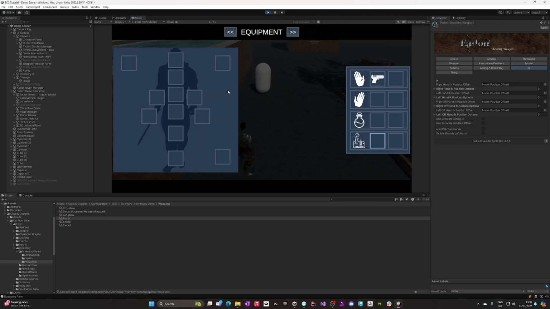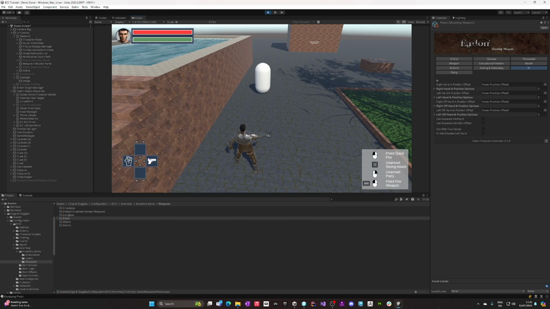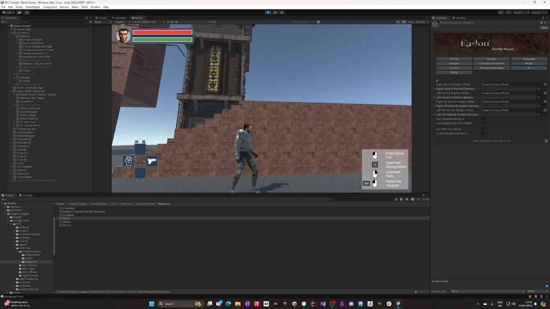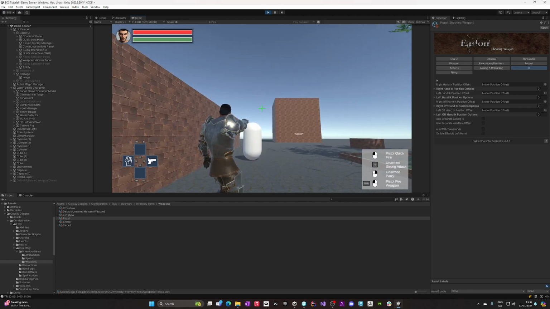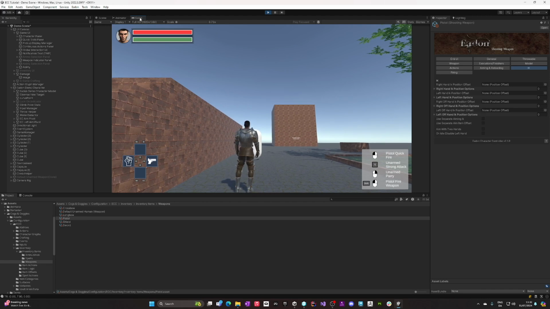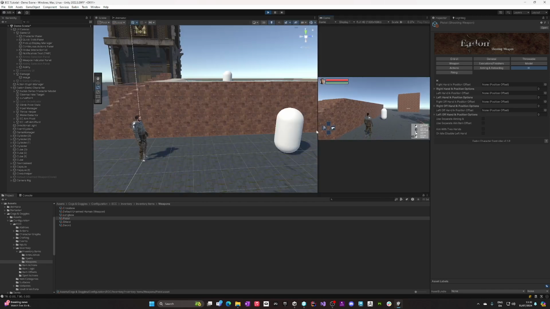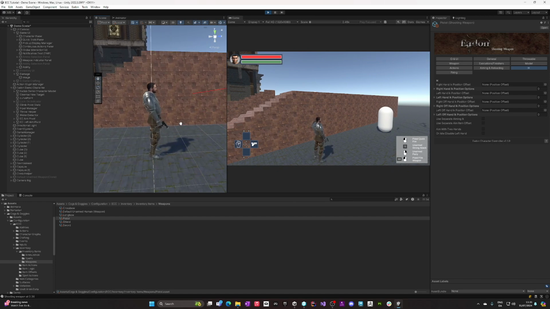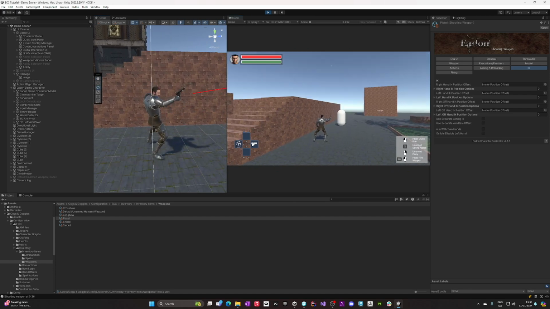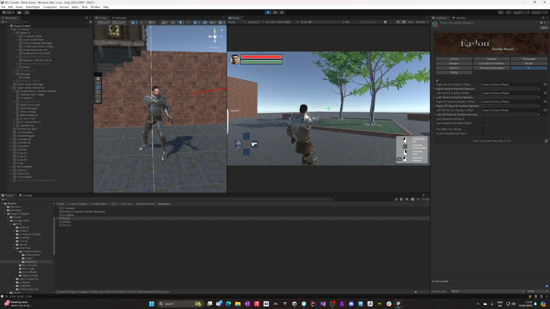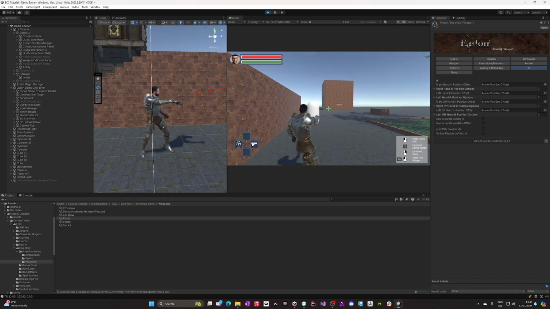If you equip the weapon, you can see the weapon is correctly in the hand, but when you go into shooting mode, it's wonky. You can see it better here. You can see the hand is not in the correct position.